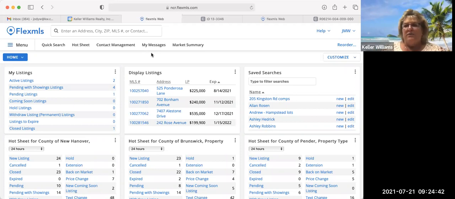So the advantage of merging into a regional MLS, there were three. One was that there are a lot of overlap areas. If you think about Wilmington, we overlap with Brunswick County. We sell properties in Leland that are located in Brunswick County. And so do agents that are members of the Brunswick County Association of Realtors. In the past, we had different systems. So if you wanted to look at all the properties in Leland, you had to do a search on both systems, but you had to be a member of the other association in order to have access to their MLS.